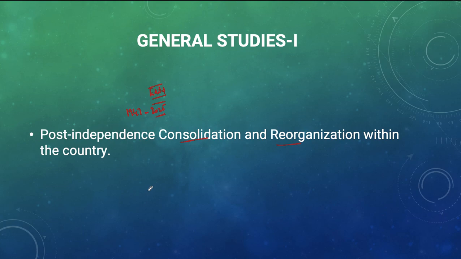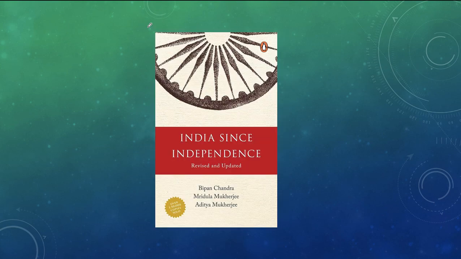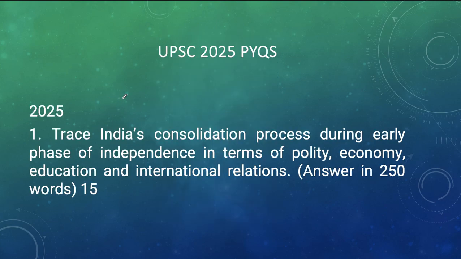Considering the importance in the UPSC syllabus and marks also, students, one question is being asked, or sometimes not even asked. In that aspect, I would tell my students to go with Politics in India since Independence NCERT for most of your preparation. You can do value addition from the textbook India Since Independence by Bipan Chandra. This can be used only as a reference book. Only some selective chapters can be read from this book, students.